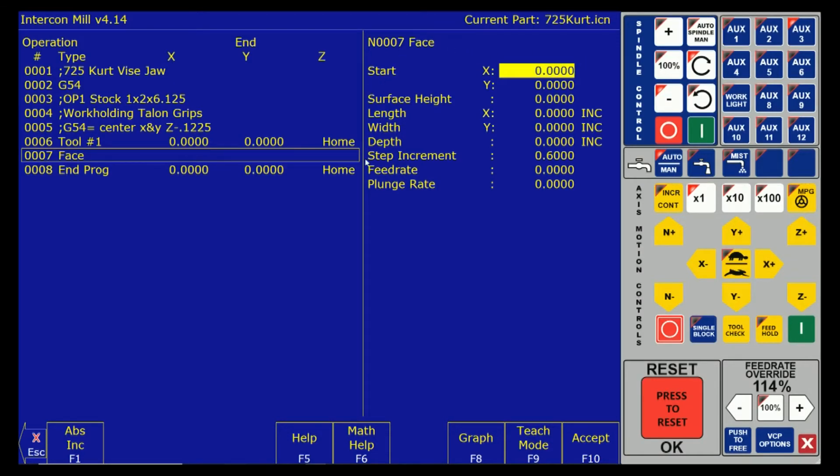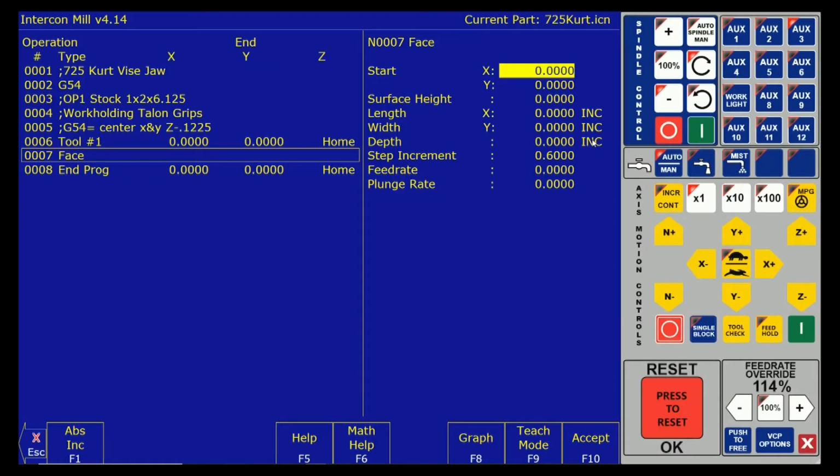In this conversational box, we have to the very far right, incremental, incremental, incremental. So I need you to pay attention where there is incremental and when there is not. If it does not say incremental, what is the default? Absolute. Absolute and incremental are two of the coordinate systems.